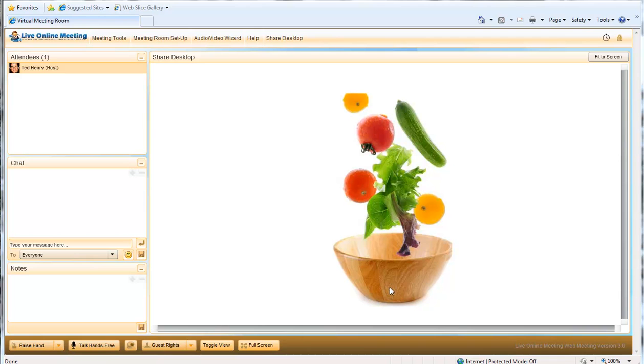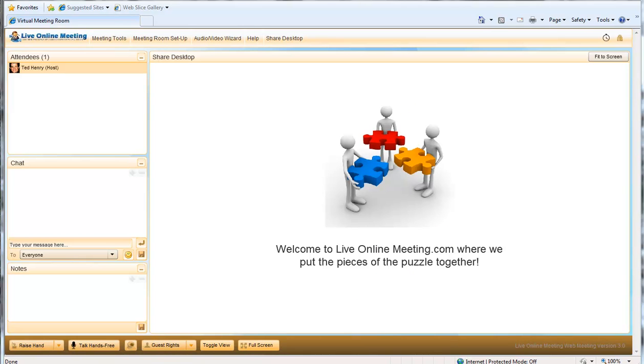So I can basically move around and show any portion of my screen that I want, whether it's a PowerPoint or whether it's a website, it really doesn't matter. And my prospect, my client, my guest will follow along relatively quickly. Every time I resize this, you'll see now it cuts off for a second and it comes back on.